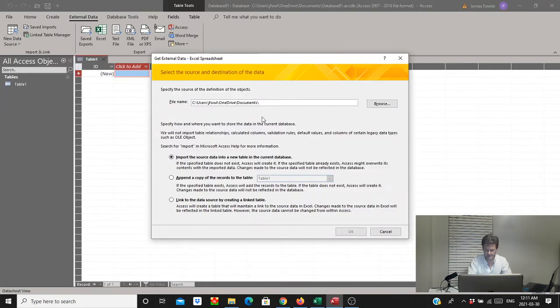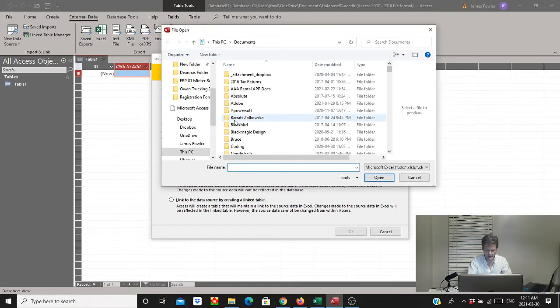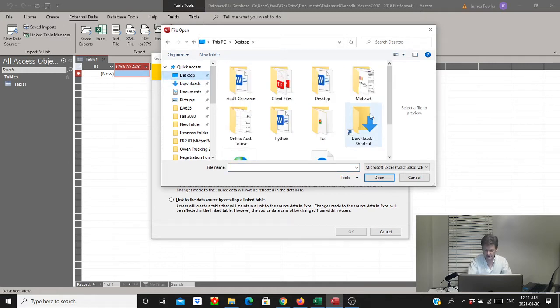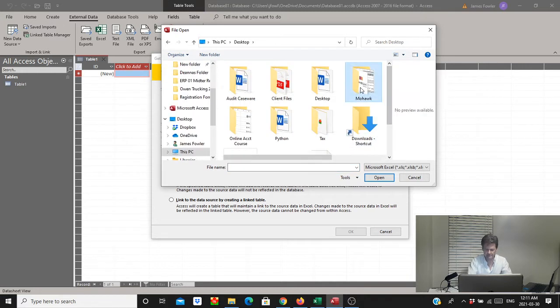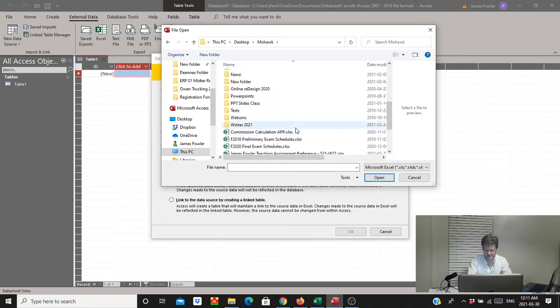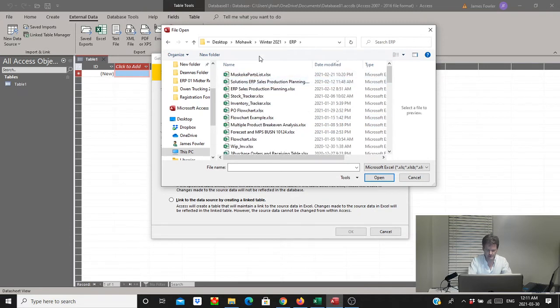And I've made a couple of Excel tables. One is just going to be a chart of accounts, and the other one is going to be a list of suppliers. For anybody watching, you can make up your own tables. There's not much to it. I will show you where these tables are and what they look like.